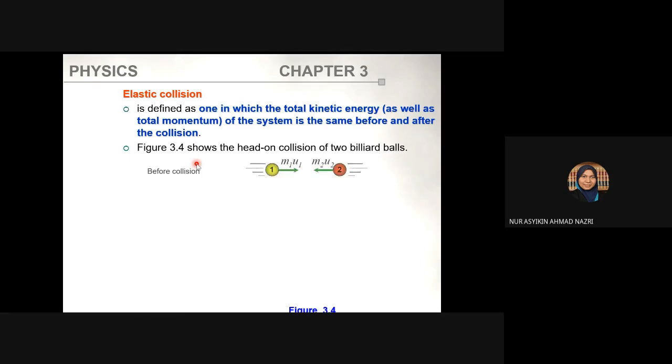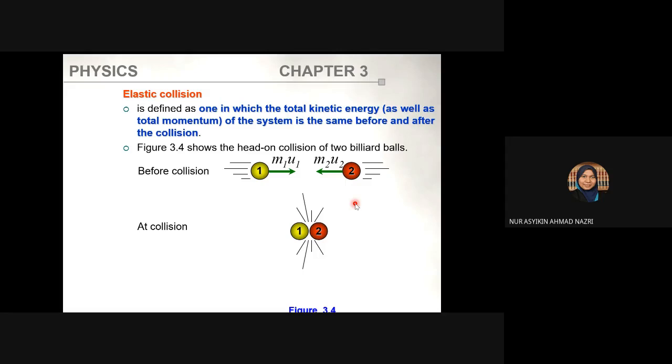So rasanya awak pun dah biasa yang ni. Okay, cuma I think for this level penambahan dia adalah dia boleh jadi collision yang 2 dimension. So maksudnya before ni mungkin awak dah belajar elastic but maybe on 1 dimension je kot. Okay, so now in asasi level, we are going to see what happen when we have collision, after the collision tu, that ball berlaku glancing ataupun akan menyebabkan dia ada angle macam tu. So kita itu je lah kot penambahan dia.